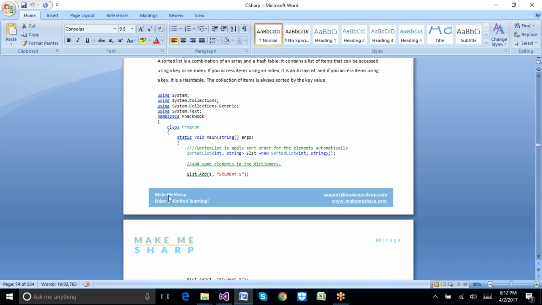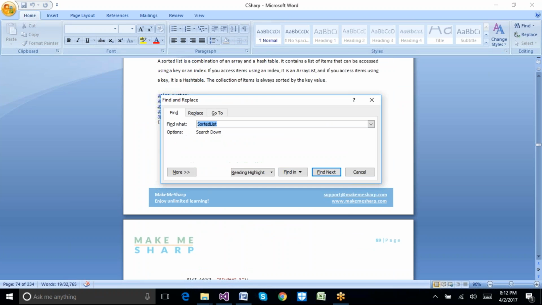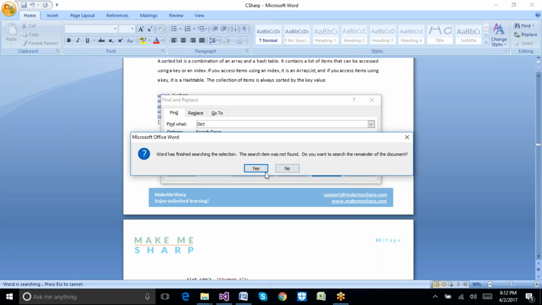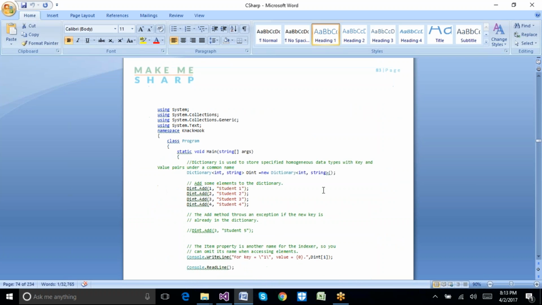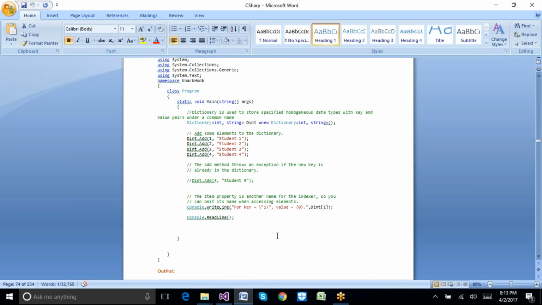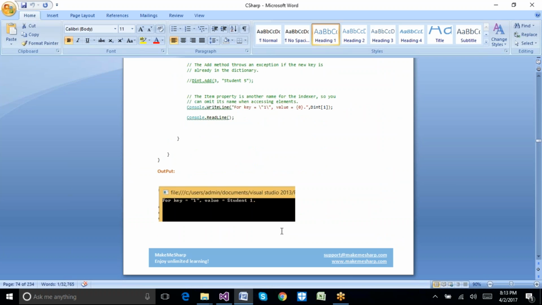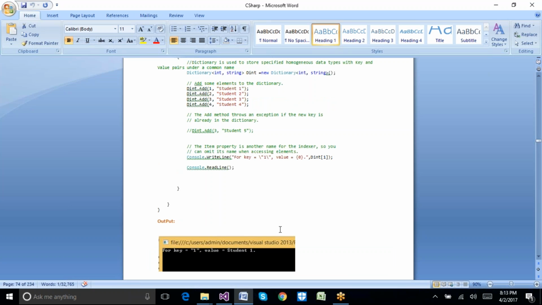So this is the generic collections one, right? Dictionary. Next, dictionary one from one, the key value one. This is not the correct one.